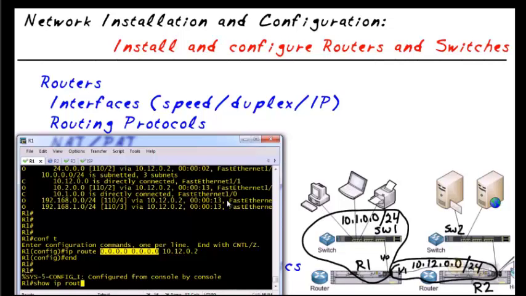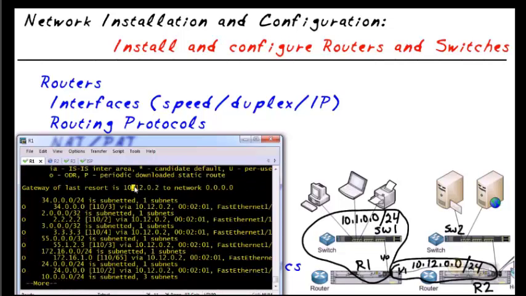And if we look at the routing table again, it's also called a gateway of last resort. So PCs, when they're configured, they're given a default gateway. That's kind of like their default route, what to do if they don't know what to do with it. They hand it to R1. R1's default route is going to be R2.